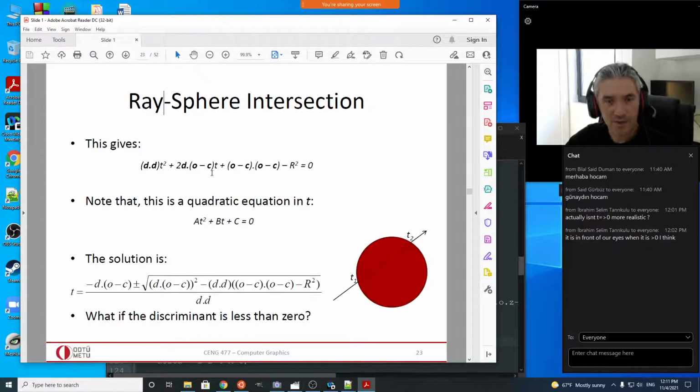If you look at what B is, 2D dot product O minus C. By the way, this D is a vector, so it has dx, dy, dz components.